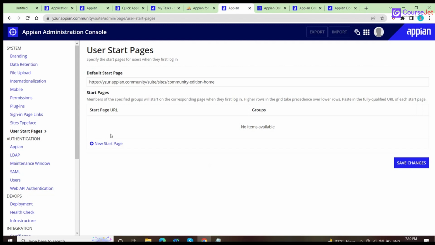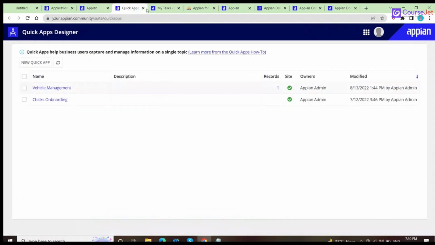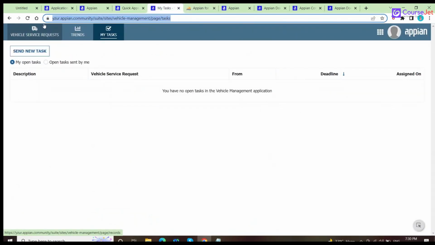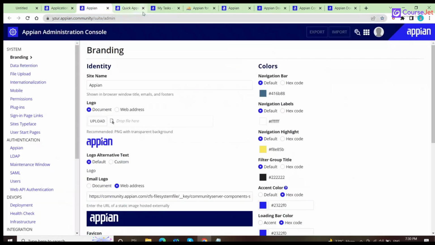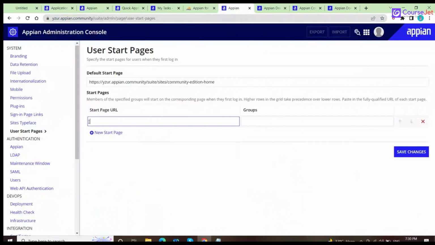In the same way, when I log into the Appian environment, which site page, which application page do I have to see first? Suppose we have created one application, and when I log into this environment, I want to see only this. Then I have to give this URL as a start page.